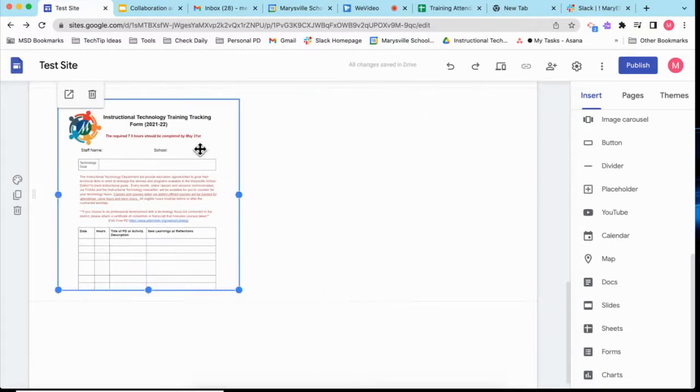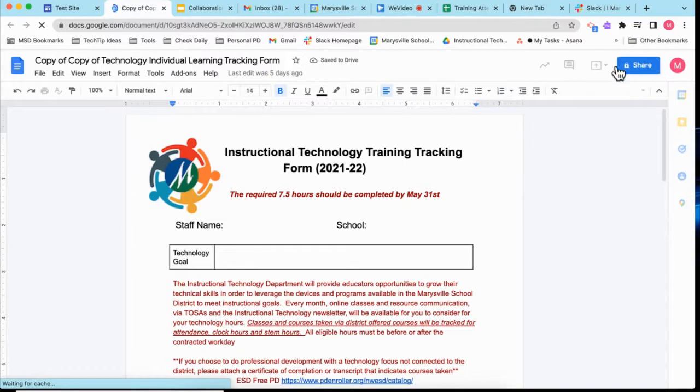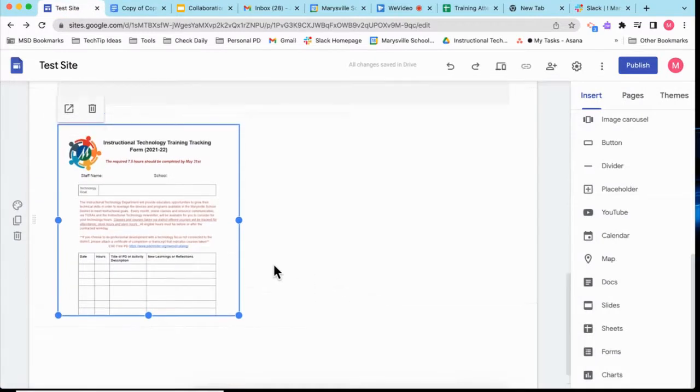The only caution that I want to make is that if you add an item from your Google Drive, you may want to double check that it is shareable. So I just clicked on that little arrow in the top right corner, and any item from your drive, look, this one's locked, you would want to make it viewable by students if they click on it. That way you won't get an error message when you make the website.